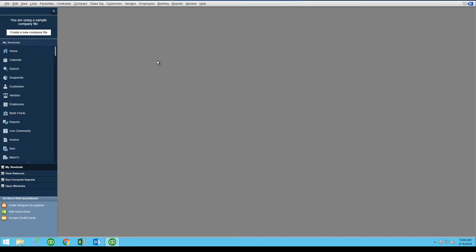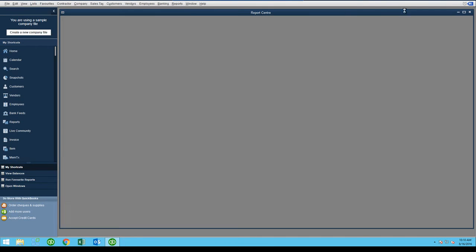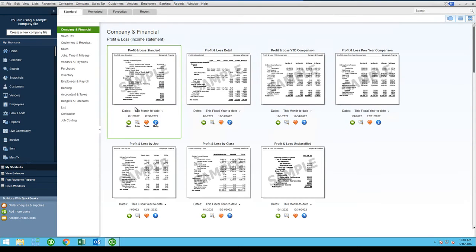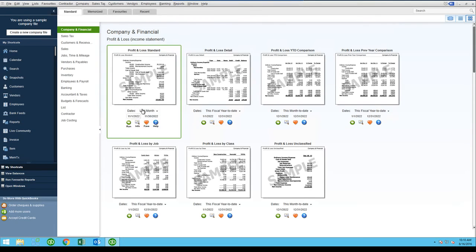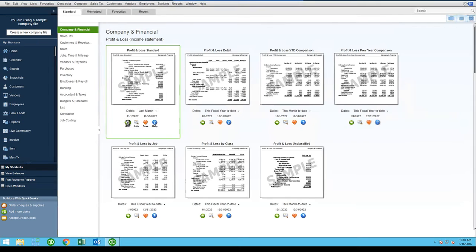And so, okay, we've gone through setting up a job, setting up an item, posting a receivable invoice, and posting a journal entry. So the next part is the interesting part, which is when you're reconciling your accounts at the end of the month. You want to make sure that the reports that you're sending out actually make sense. So one report in particular that everybody wants at the end of every month is the profit and loss statement. So let's just run that. I just went to Reports, Report Center, and I'm going to select this report and just do it for last month, and then I'll run it.